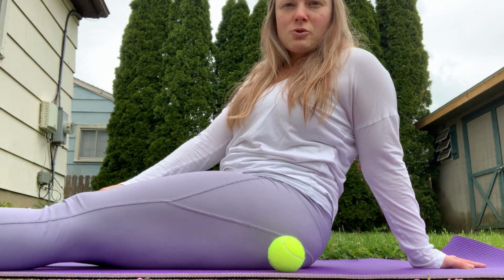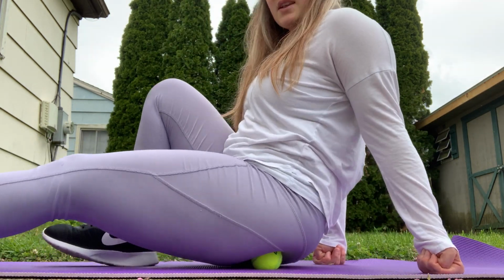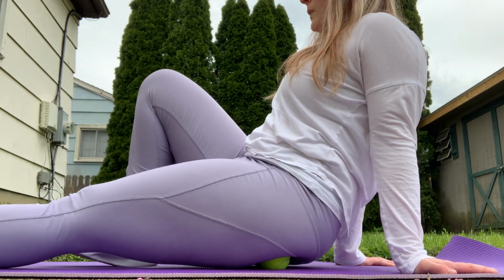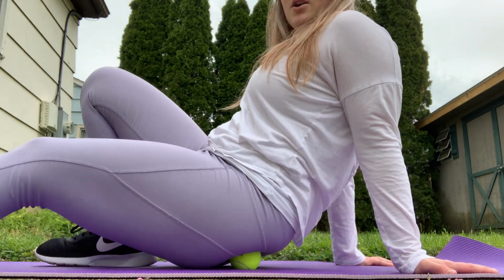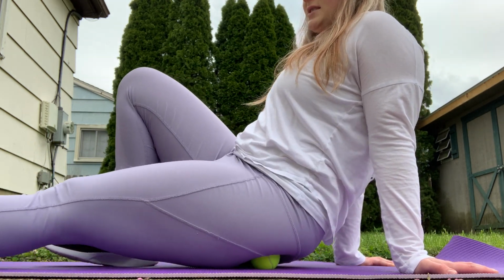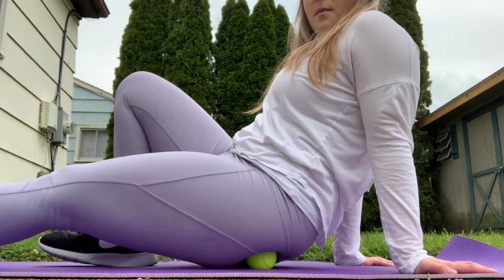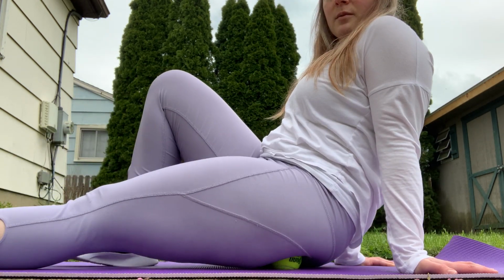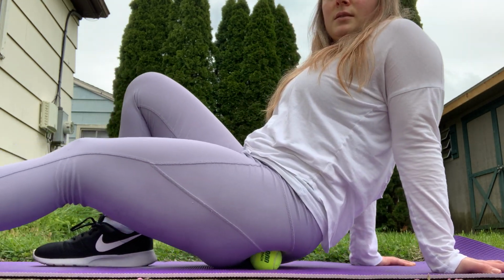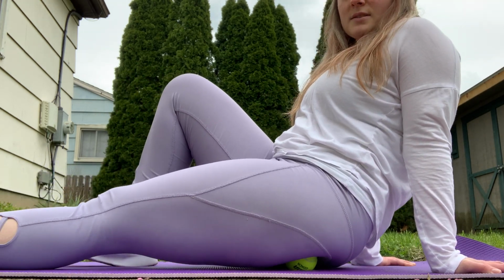All right, so now we're gonna do the trigger point work. Bring the tennis ball back under the glute, use that other leg and those arms and hands to support you. And you can move around up and down, back and forth like we were, trying to find a spot that feels a little more tender that may cause a referred sensation, but again, no tingling, no numbness. So a referred sensation that is not tingling or numbness.